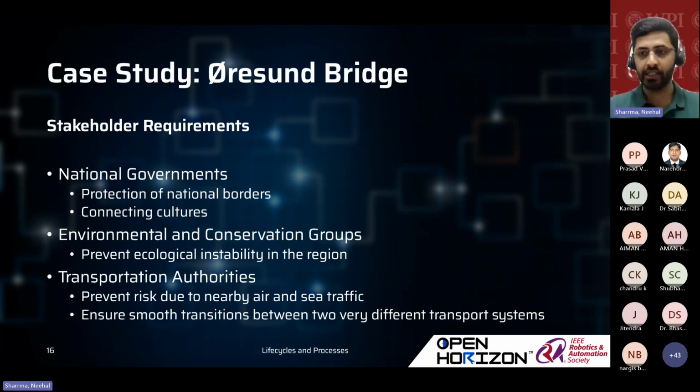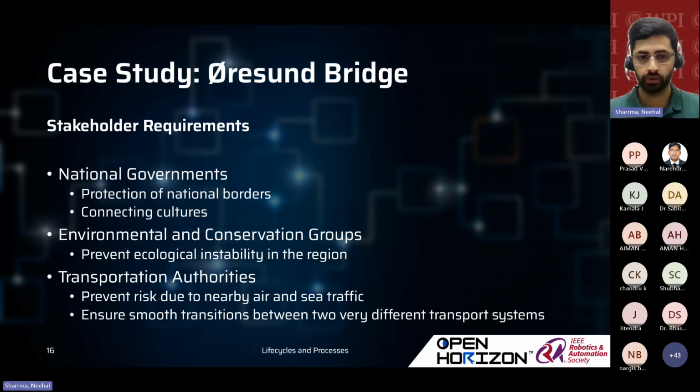We can't have anything pointing up in the sky near the airport, because that'll be a problem for the planes that want to land, so it'll be difficult for them to land. And God forbid, were something to happen and a plane were to hit one of the bridge towers. Obviously, these towers are central points. If one of them fails, the entire bridge is just going to go down.